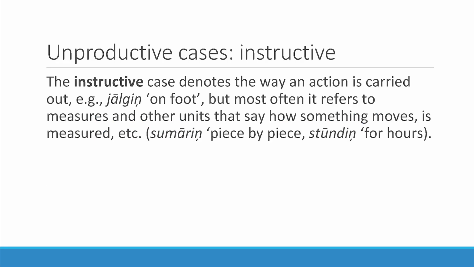And then also instructive is part of these unproductive cases. So this means the case that denotes the way some action is carried out. So for example, on foot, I go on foot, ma läheb jalgin, but it also refers to the measures or some units that say how something is moving or something measured. So for example, here are the examples of stumarin, piece by piece, stundin, or hours.